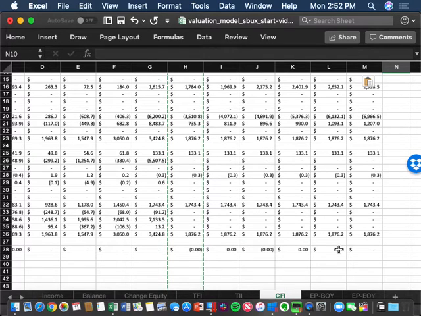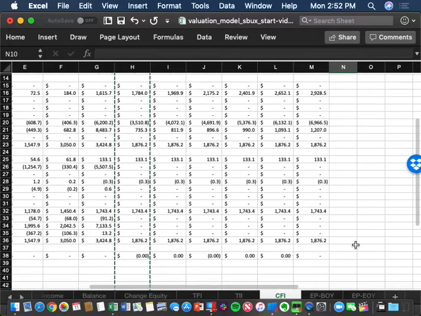And here's the very important number that you should have for M36: it should be 1876.2, if you did it correctly. If you don't have that number, you made a mistake. You've got to go back and figure out what it was and fix it. But we should all be at that CFI, and we're almost done.